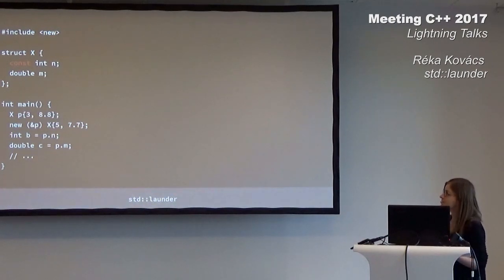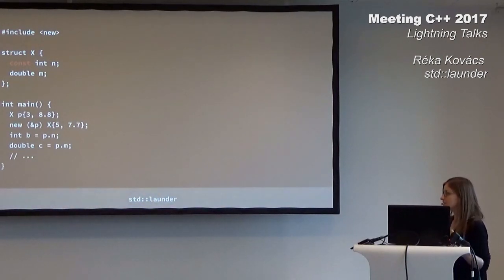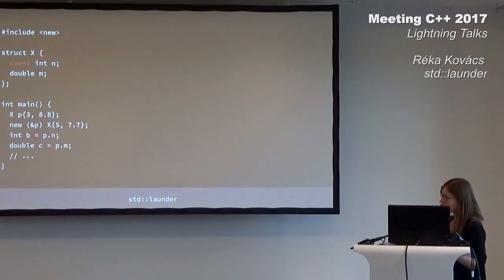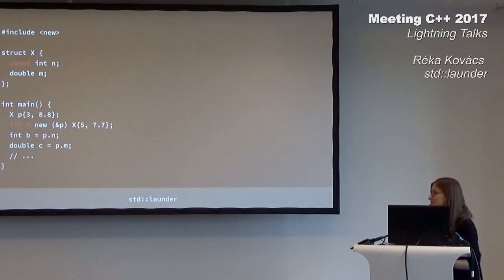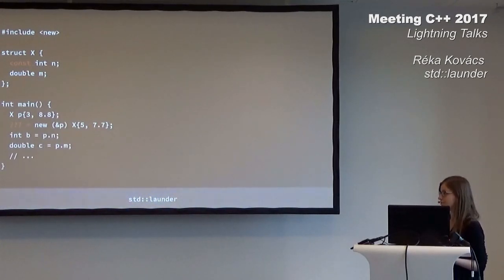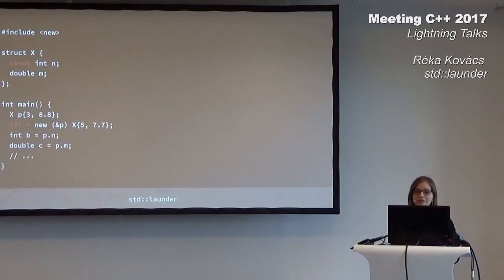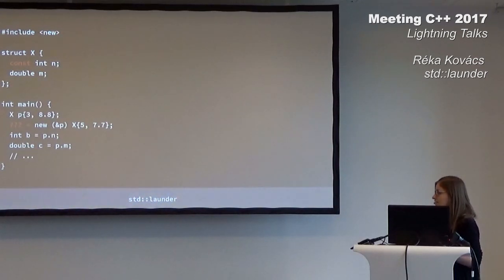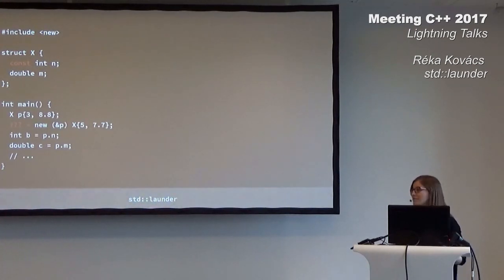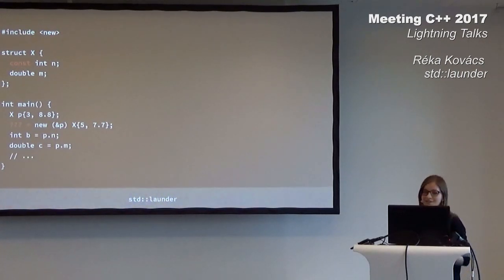And to see why perhaps people are not doing this, let's say that we don't want to allocate our objects on the heap. So I removed that. And now we have a problem, because we don't have a pointer to reassign the return value of placement new to. So in this situation, we would have to create a brand new pointer. And in real applications, this could become a burden — maintaining a brand new pointer everywhere. And it's not very C++-y anyway.